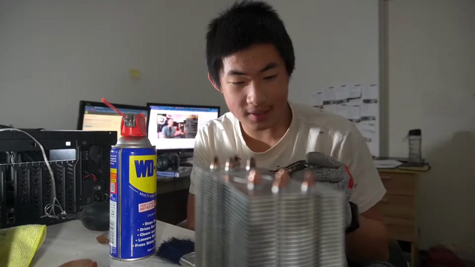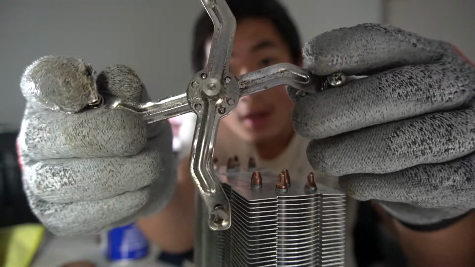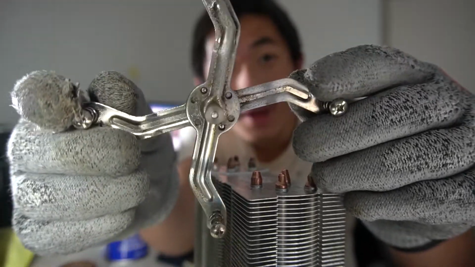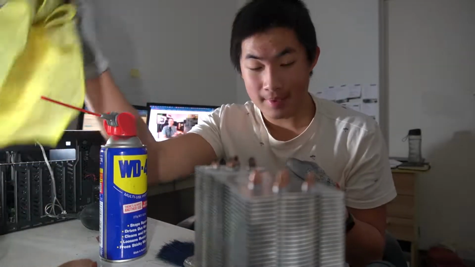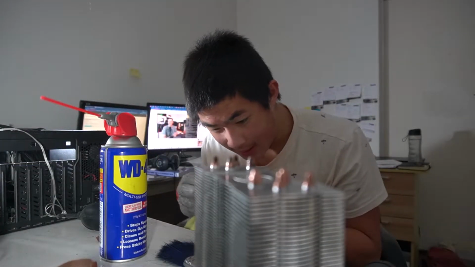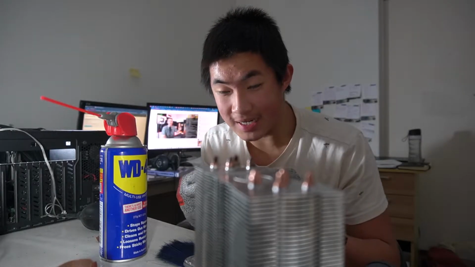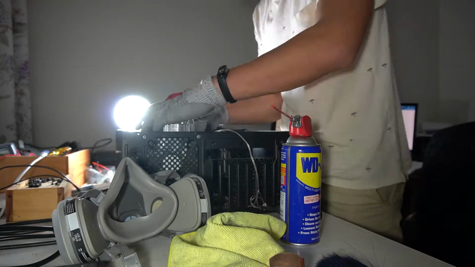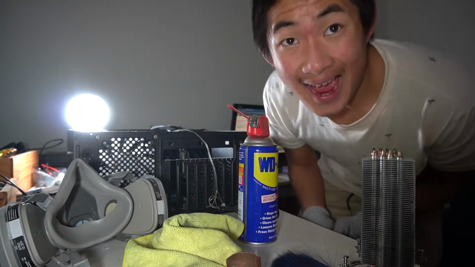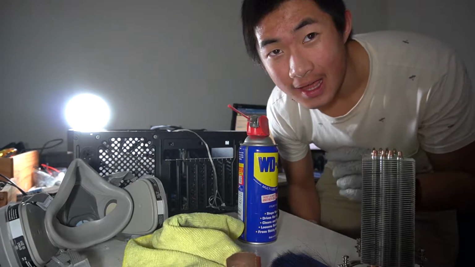So pretty much, as you've seen here, I've removed most of the rust. You see that? It's now back to shiny again. There is still some rust on there, but heck, that's the best I can do. I don't want to sand too hard. I don't want to damage this metal. Hopefully this will give it more longevity, so it won't rust and break. Actually, before we do that, we have to repaste the CPU. Hopefully the computer turns on.